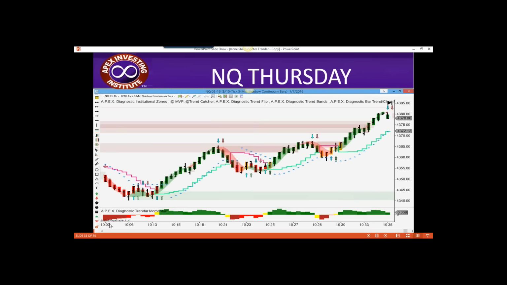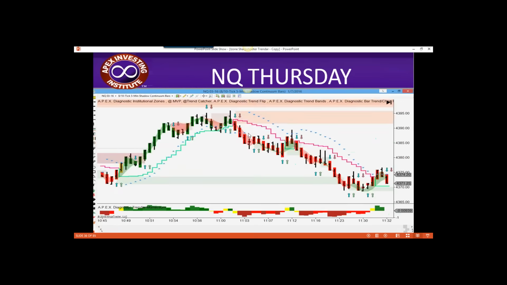What happened a little after that today? This is the same chart, NQ. A little after 10 o'clock, market's back down at another IZONE. What does it do? Green trend flip, green trend bands, green bar, boom, enter the trade, took it. That was like 10 something this morning, right? You see the time print on here, 10 to 10:35. A little bit later, right here, coming down to an IZONE, everything flips green, except for what? The bar color still yellow, but it's above the zero line. Bam, got another great trade there.